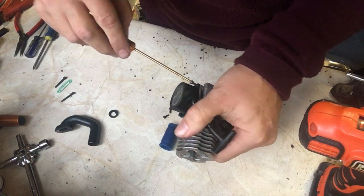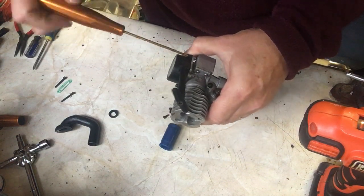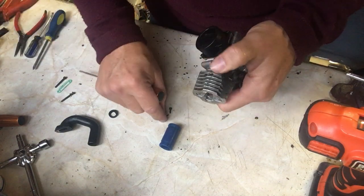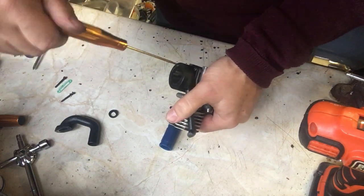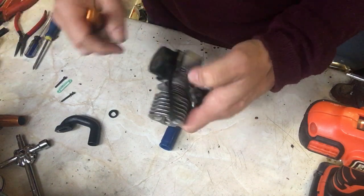Now opposites again, because it keeps it nice and straight. Make sure it's lined up. 2. 3 goes in here, and then one more after this, and the pull start should be into position.